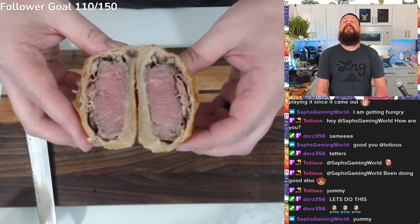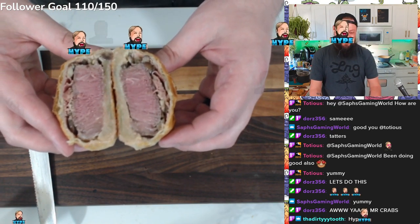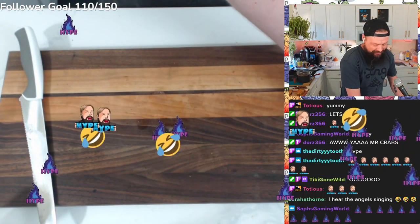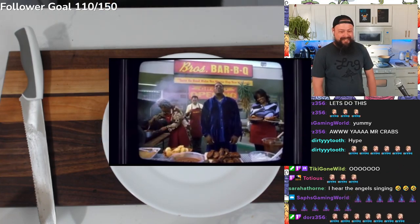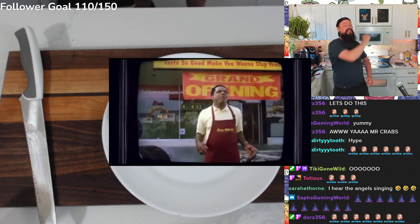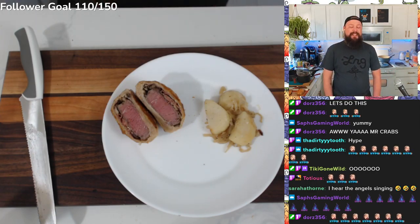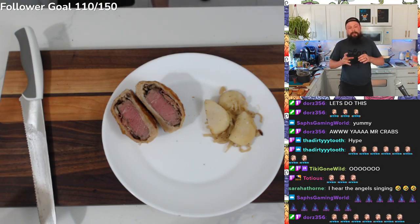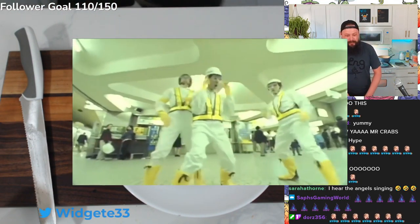Oh, yeah. Let's go. Oh, yeah. Tastes so good, make you want to slap your mama. Don't it, Willie? Yeah, boy. So happy with that. I was so worried this was going to be overcooked, but it was not. So awesome. That's prime right there. That's a medium rare to medium. It didn't leak blood out everywhere, so it settled nice and good.